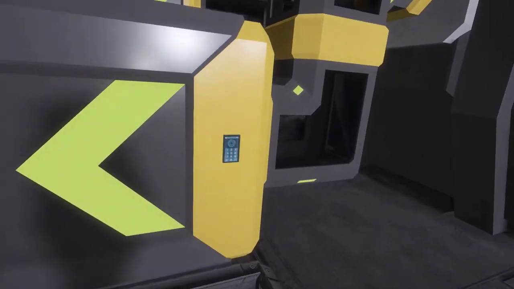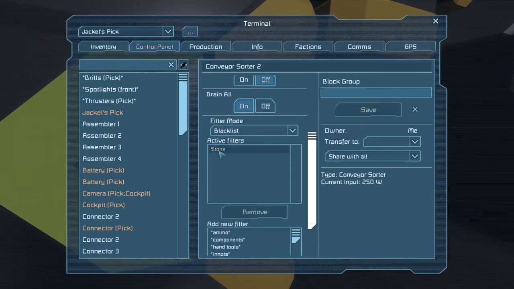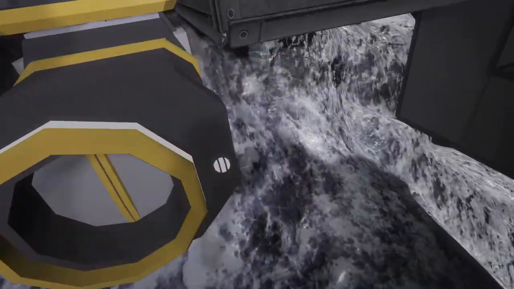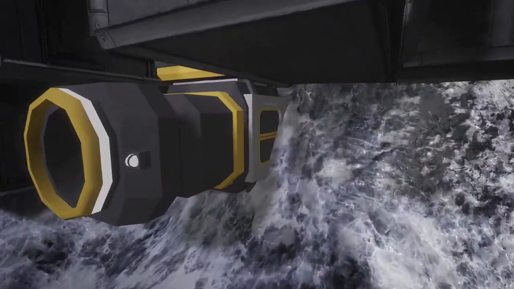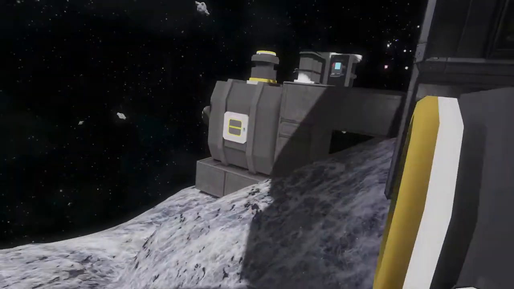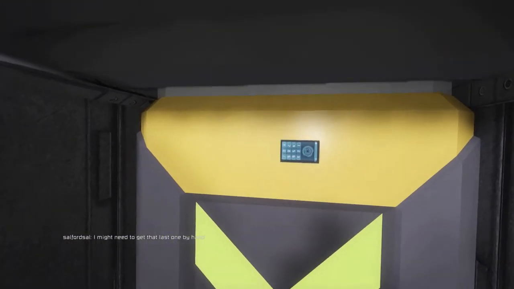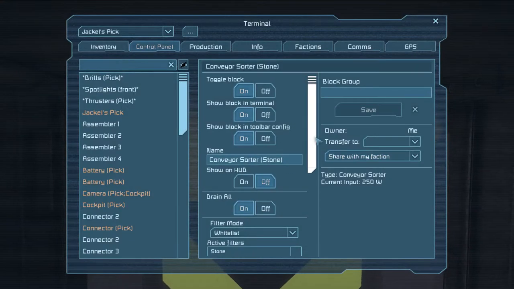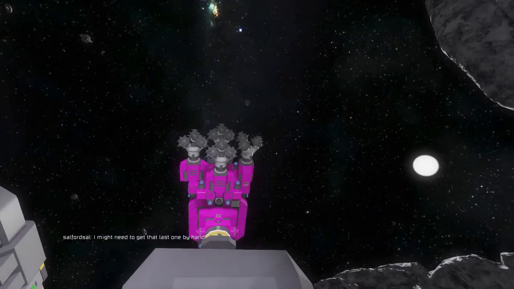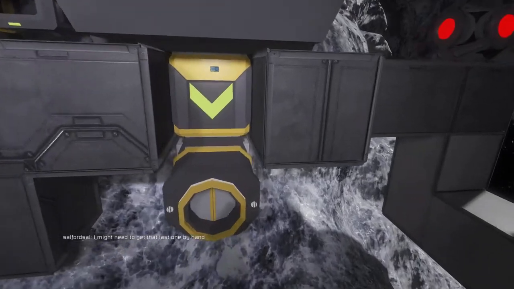From there, this guy sorts out, he basically says stone isn't allowed through, but everything else is. I also have down here a little cargo container that has just stone in it. And this guy basically says only allow stone. Right, so whitelist only stone. So basically that just means that any stone that I pick up when I'm out and about doing my mining will go straight down into this cargo container.